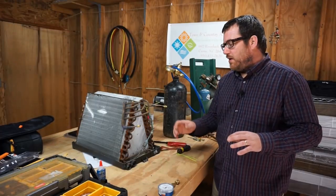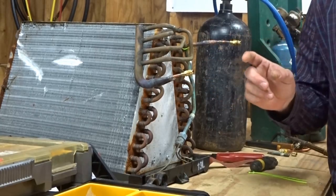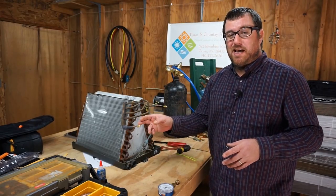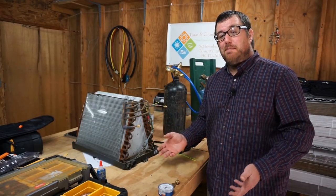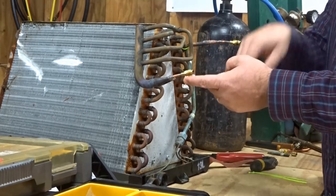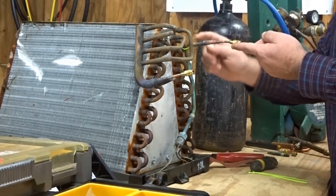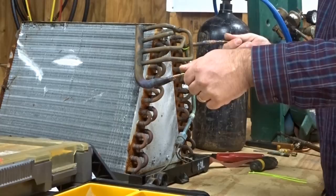Now that I have the access point sweated on both sides, we can pull from both sides. An interesting part of this is that both of the leaks on this coil are going to be close to these access points, so I'm thinking the decay will go really quickly back toward atmosphere. We have the suction header here, and on the other side is our leak on the back of this header. Right here we go into our different capillary tubes — one of those leaks. So it's really close to both of these.